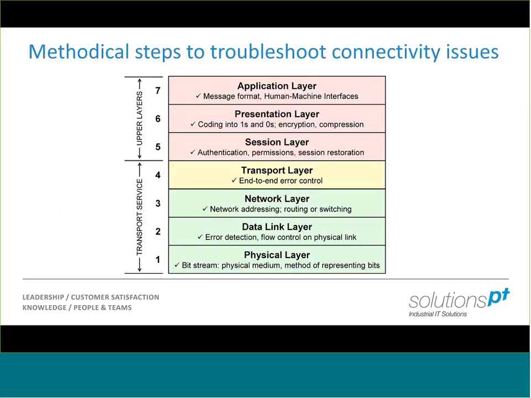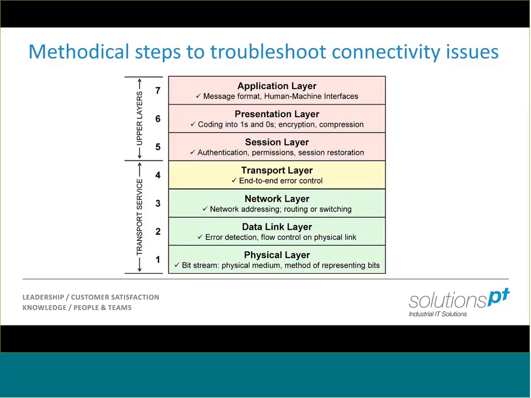So how does this model help us with troubleshooting? While it is a theoretical model, it still applies to every single network device. Every Ethernet or IP network device will follow these layers to communicate with other devices on the network. Whilst it is theoretical, it gives you some places to start, and an order in which to investigate certain things on the network and on the device, to help you get to the bottom of where the issue lies and resolve it in the most efficient and quickest way.